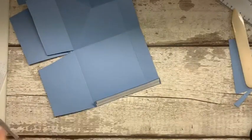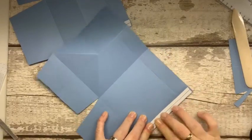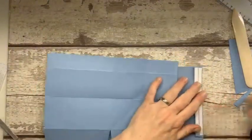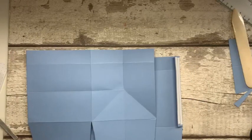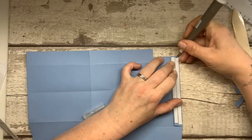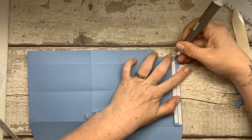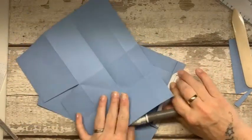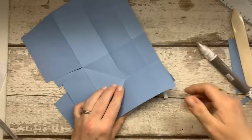Right, okay, let's do this. Now, how I like to do it is, let me get my pokey tool. Right, I like to kind of pull off the paper like so. Okay, we're going to line it up from the bit here. So I'm going to cover up that glue section. We're going to line it up, marry up the edge.